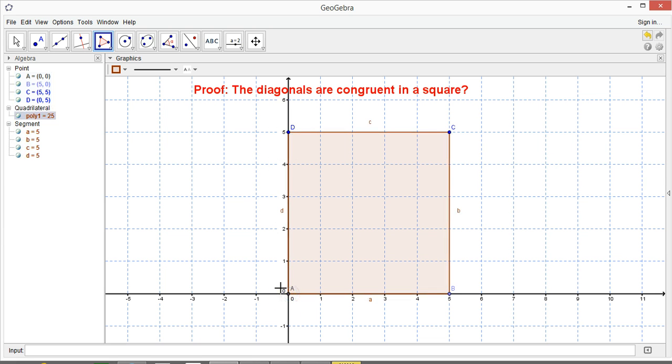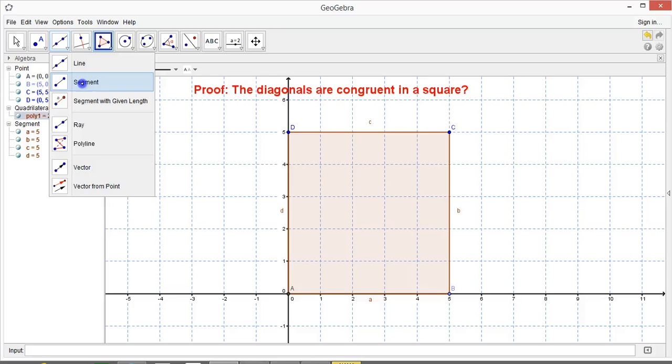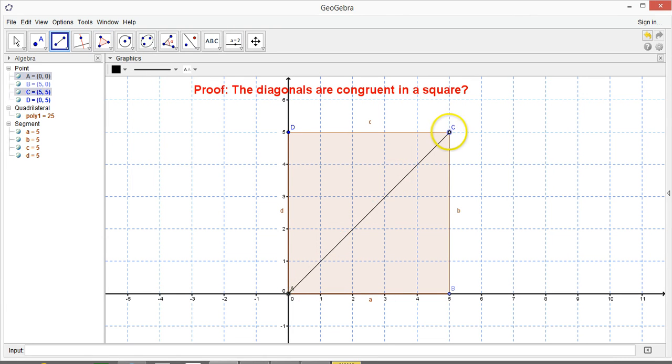So there's my square. It's got 4 90-degree angles because of the horizontal and vertical nature of the coordinate grid. I know that for a fact. And I can see from scale that each side is 5 units long. So that's got to be a square. And then we can check to see if these diagonals are the same length. When you think about segment length, I want you to think about translating, say, this endpoint right here to this endpoint here. How did it move? Same deal with this endpoint up to this endpoint C here.